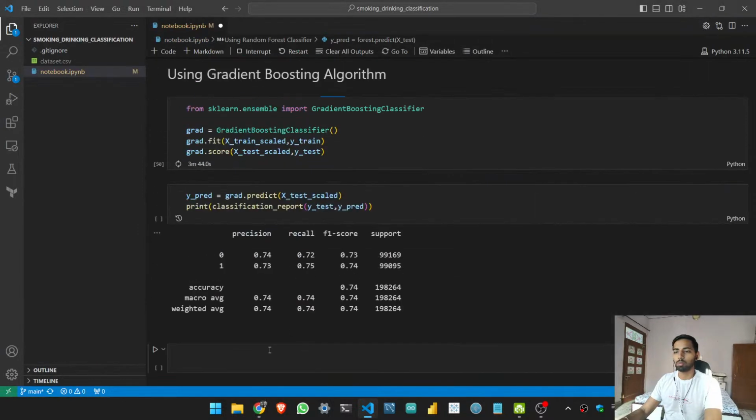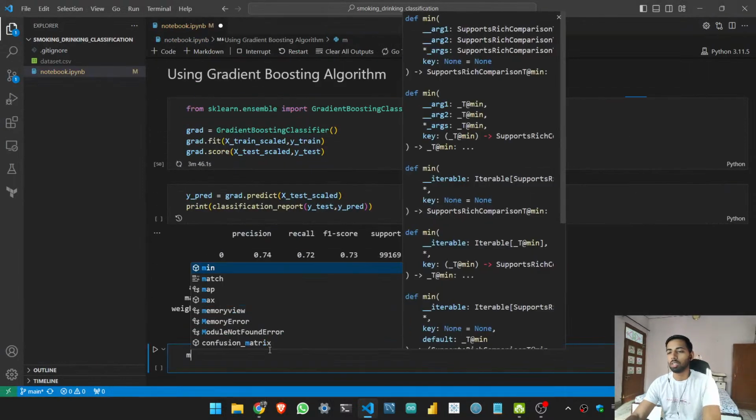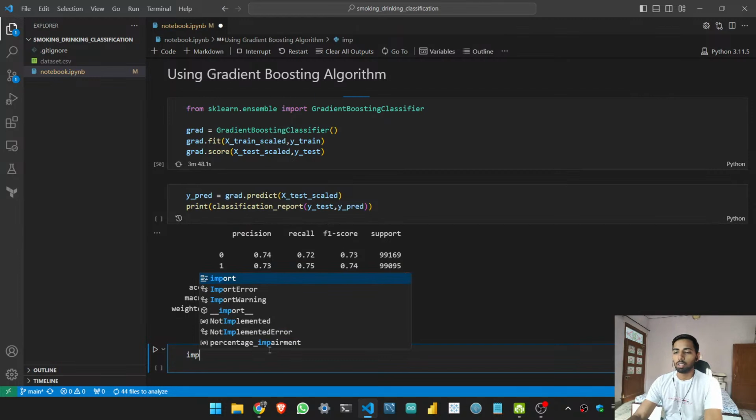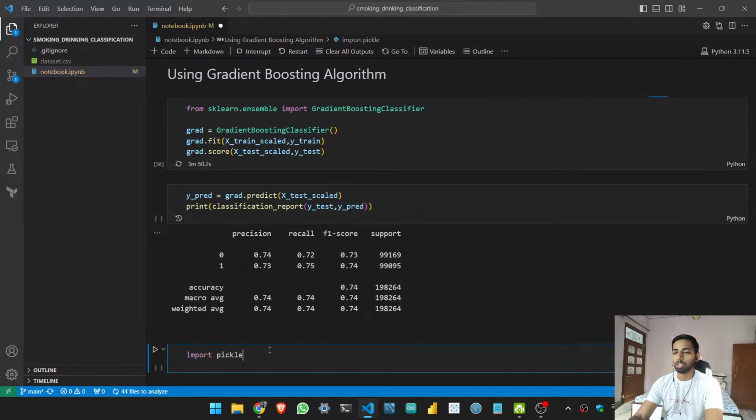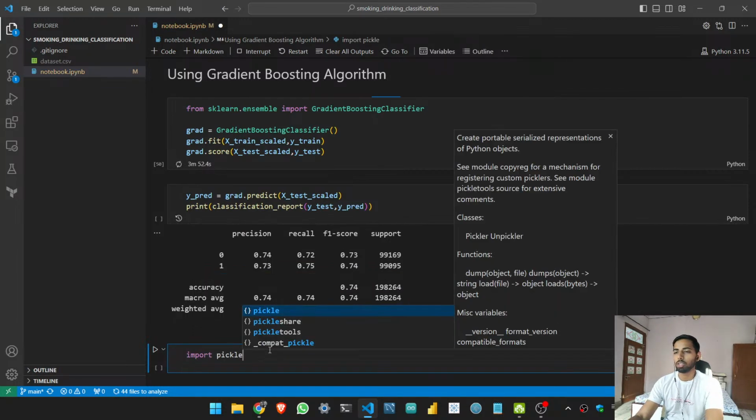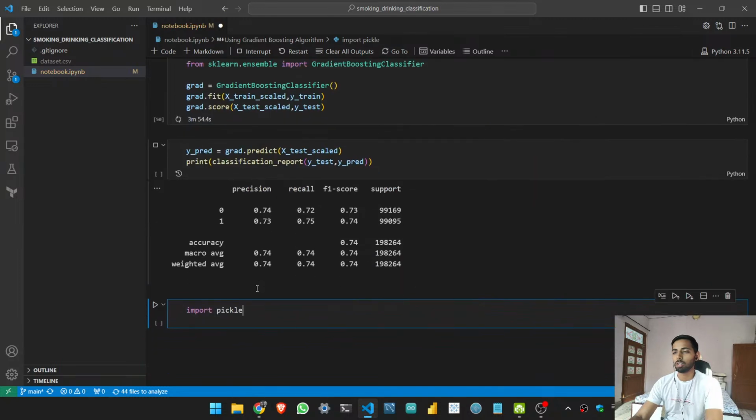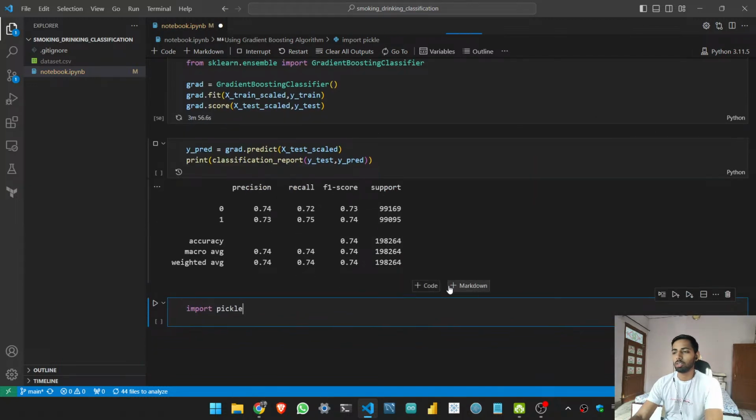Now let me import icon, import icon. Okay, saving the model and scale the scale.